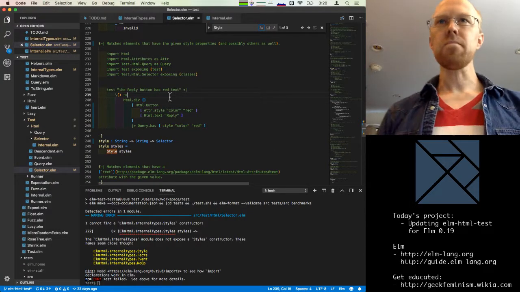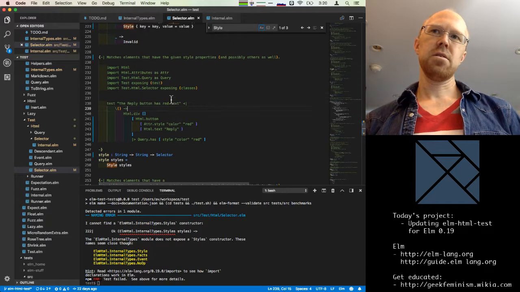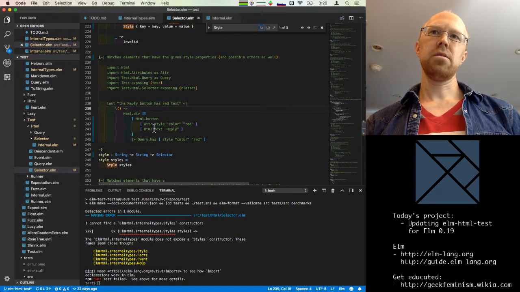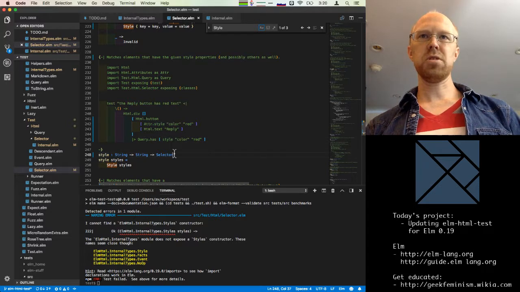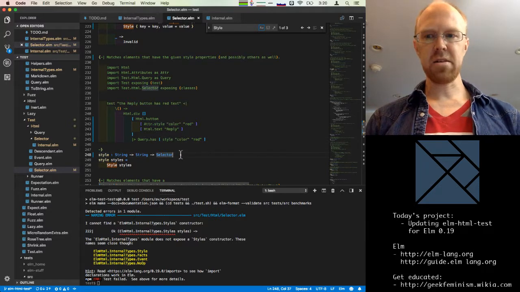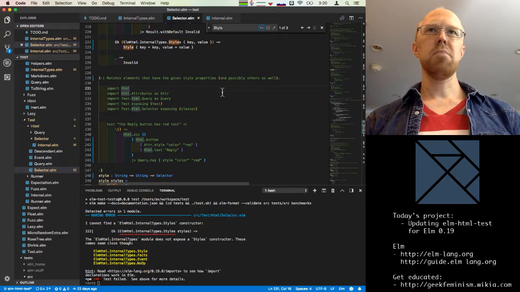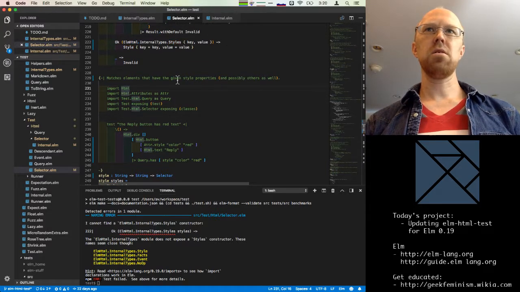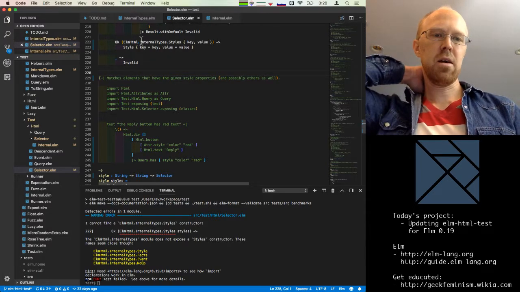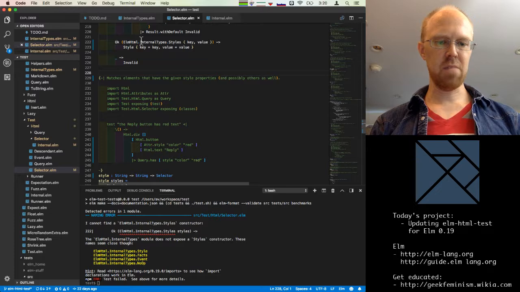Okay, so hopefully there are some existing tests testing a selector with multiple styles that we'll have to refactor and make sure this works when you give it multiple styles. But I think this is the direction we want to be going, is keeping this API kind of in line with the way the elm-html API works.